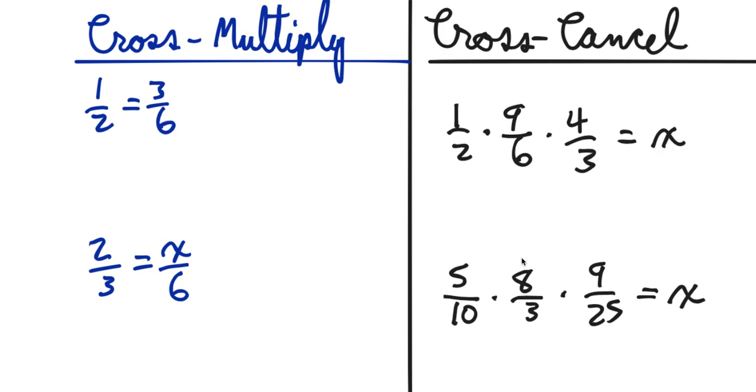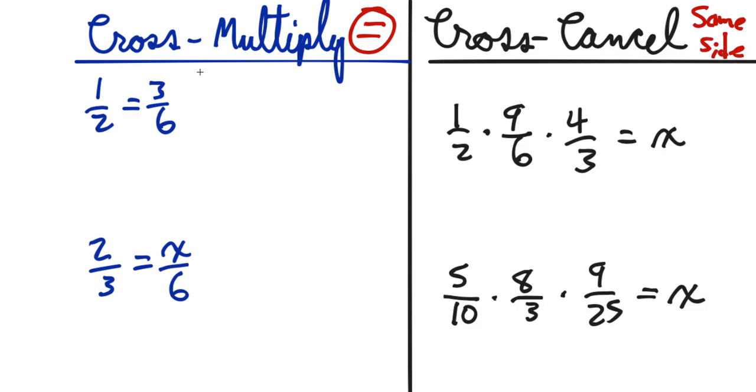Major cause of accidents: people confuse cross multiplying with cross canceling. Cross multiply only when there are equal signs. So basically, cross multiply for equations only. There has to be an equal sign. Cross cancel on the same side. So I'm going to write here: same side stuff. You cross cancel on the same side.